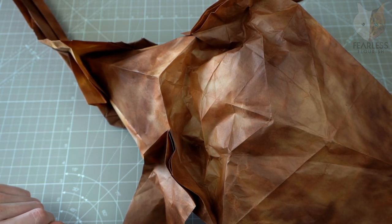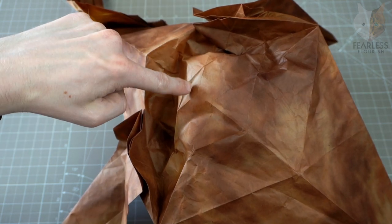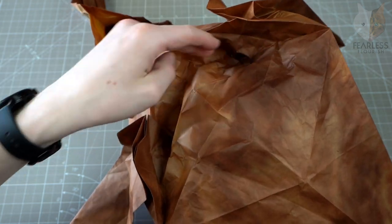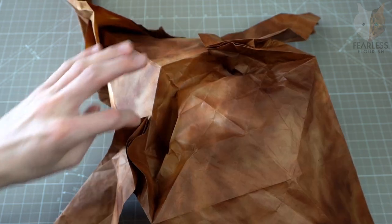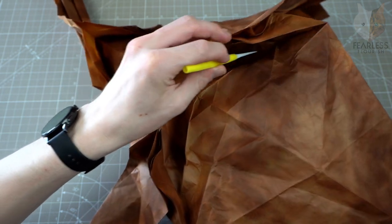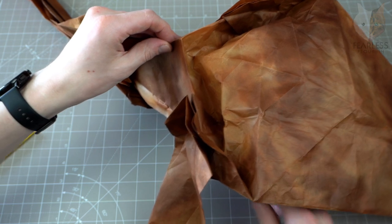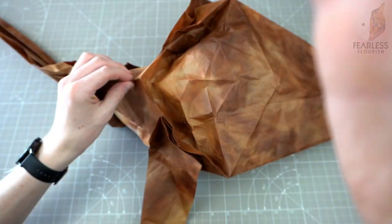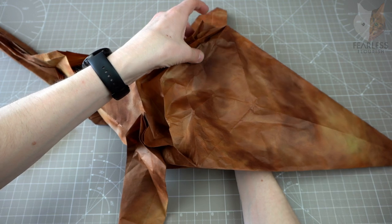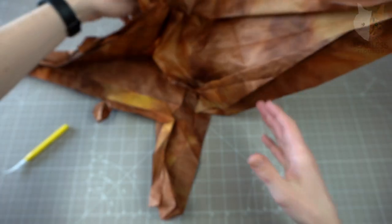Like so. Now we are going to make the mountain fold here and here. Now it may take a couple of minutes to get things nice and neat. So this is where we then bring the tail back round to fully incorporate the crease. So push in the middle. And then swing it around.